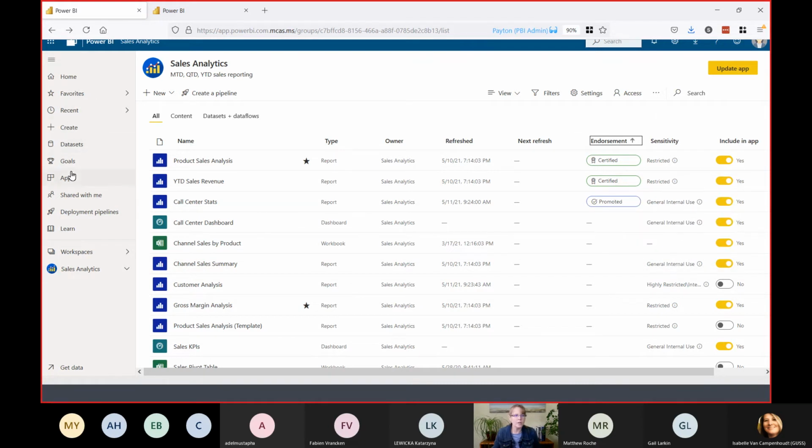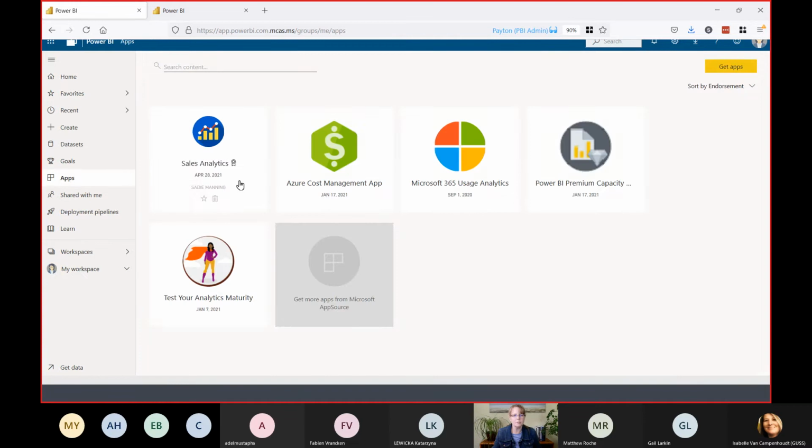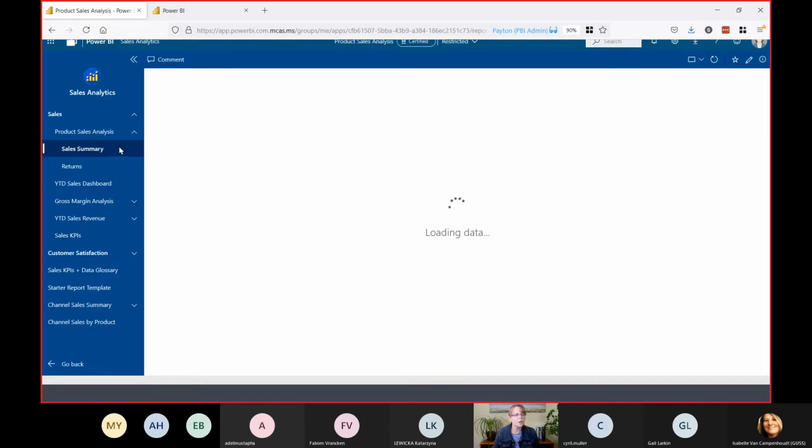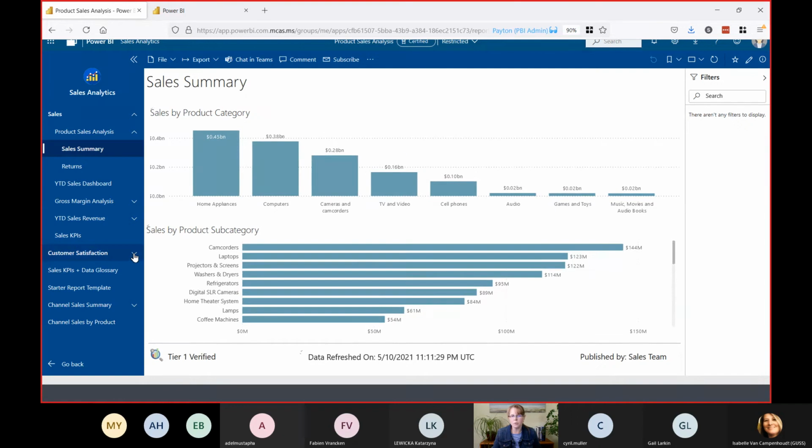If we go and we view the app, regardless of which report that I view here along the top, and darn it, this was looking okay earlier before we started, but now it's acting up again.